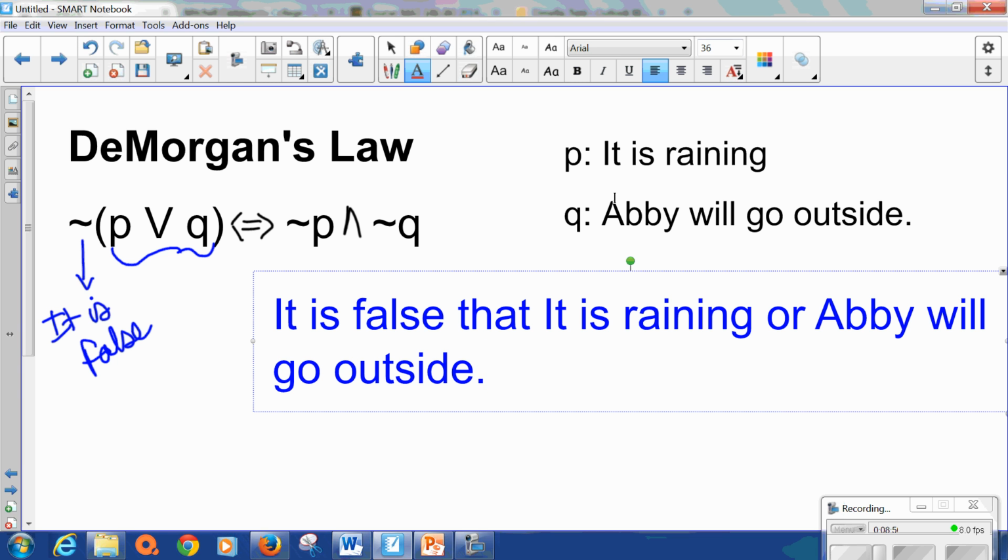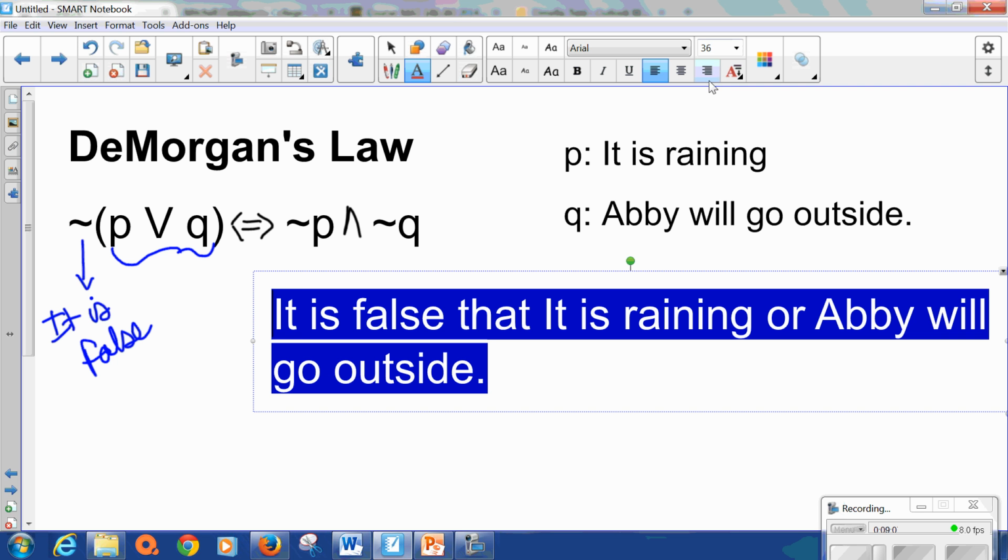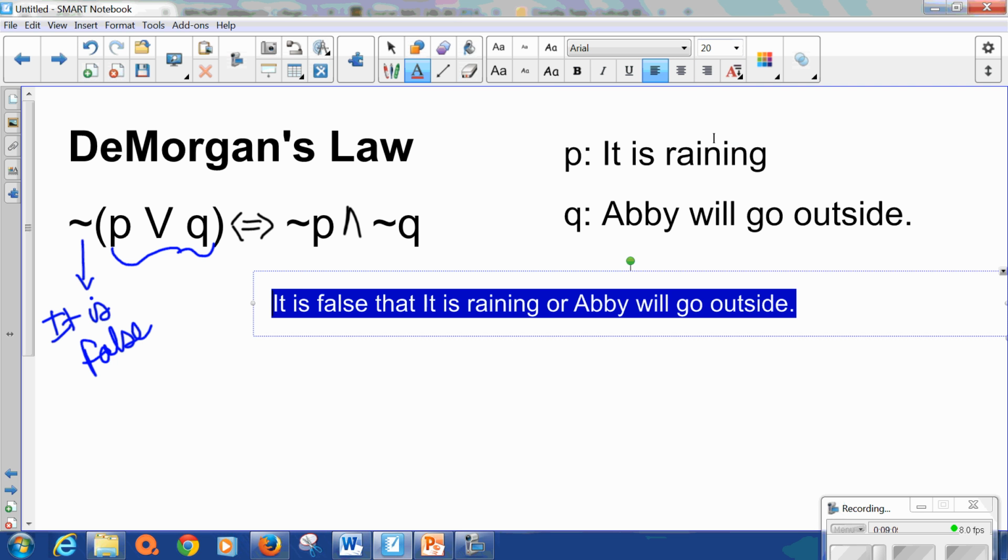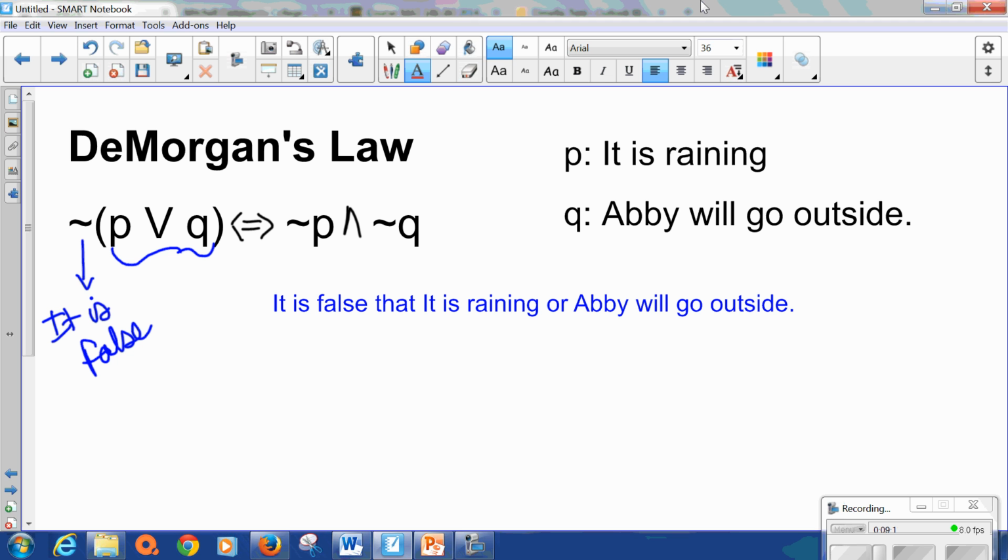That would be the English version, right? The written version of what this one says right here in the blue. And I'm going to make it a little bit smaller so we can get it all on the same screen. That is this first statement right here.